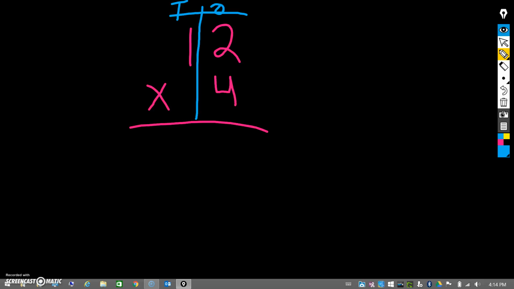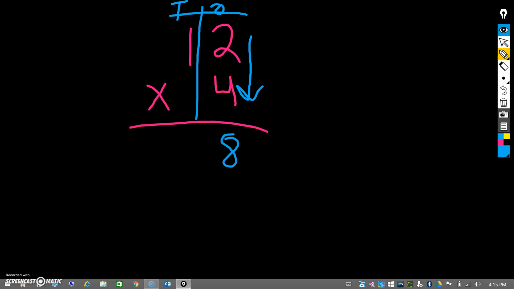We've got our 1s, we've got our 10s, and we always start in our 1s place. Now, we are multiplying, and we have to remember that. So the first thing we do, we start in our 1s, we do 2 times 4. 2 times 4 is 8. If you don't remember that, you can do your set model, an array, an area model, whatever you'd like. But we know that 2 times 4 is 8. That goes in our 1s place.